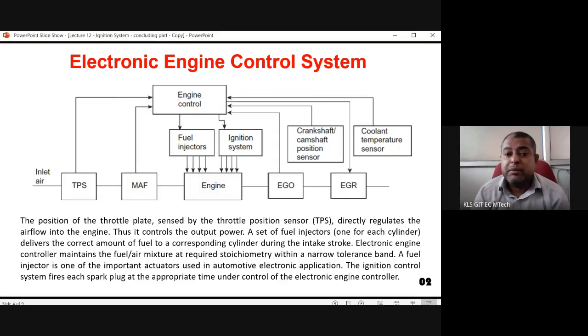But yes, you have to remember how many connections are there, who is connecting to whom, and what is the direction. So inlet air is coming from here to the TPS, and engine control is coming to know how much is the air inlet, what is the mass of that. Okay, and then all this air is coming to the engine. So air is coming from the left side, fuel is coming from the top side. Ignition system we have seen last day, that is how the ignition coil is increasing the voltage in the secondary, how a spark plug is producing the spark, and combustion is happening. So after compression, combustion happens.